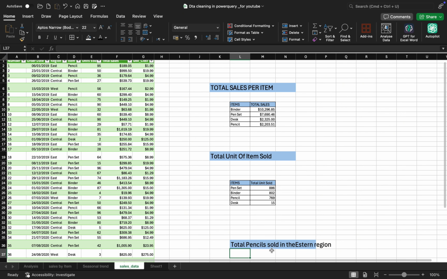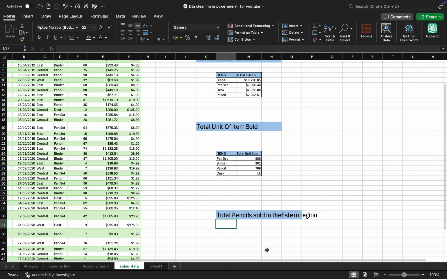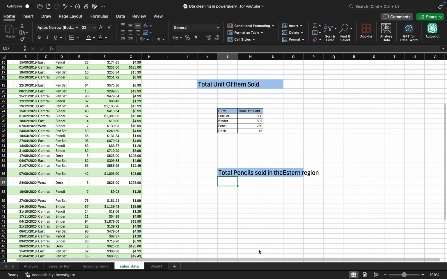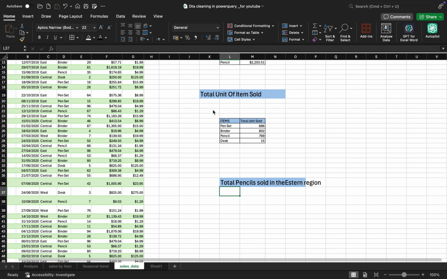So here we want to look at the total units of pencil that were sold in the eastern region. In the previous place we looked at total units of items sold, but we want to look at total units of pencil sold in the eastern region.